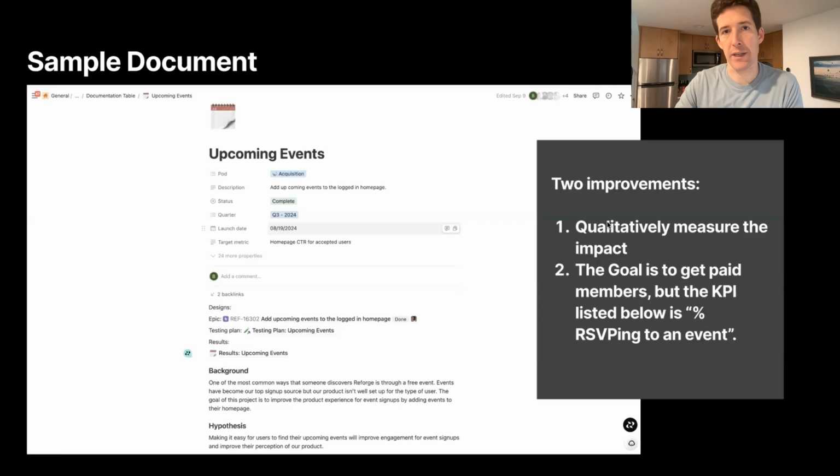And the metrics, whether it was qualitative feedback or quantitative metrics after the feature was launched, weren't explicitly mentioned in this document. So they could have just said, we want to qualitatively measure the impact by talking to users. And the metrics are important here. I don't think for everything you ship, you're going to be able to say, I conclusively increased revenue. But you want some ability to say, I want to influence this input metric, which I believe will then influence the metric that we ultimately care about, revenue or customer satisfaction or whatever it is.